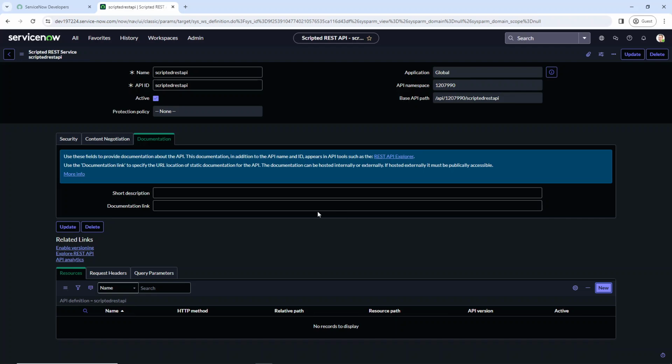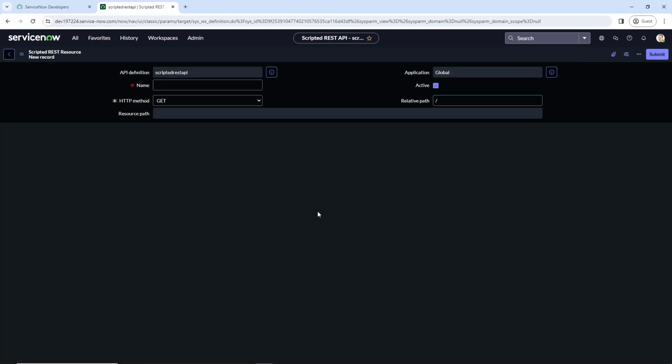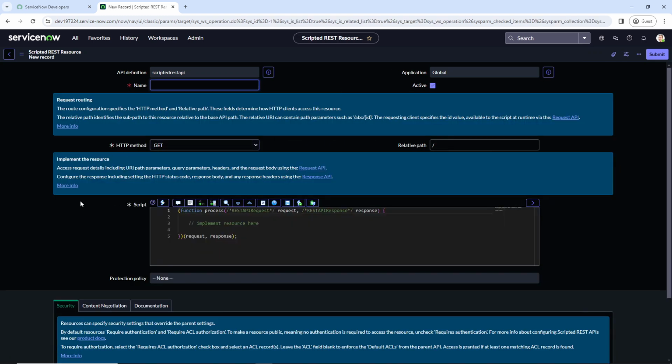Just click on new. This is the interface where you can create your own HTTP method and the scripting part. Based on the endpoint, if someone hits it, the script is going to run and the response is going to get generated. Give the name of your choice here. I'll give a name like fetch incidents.